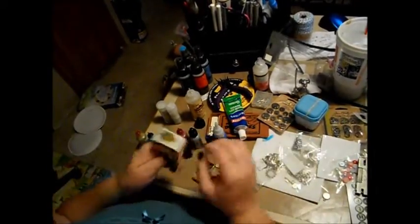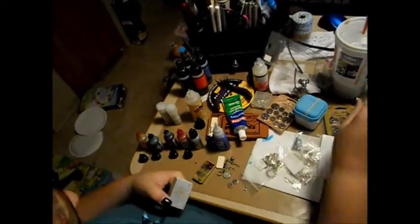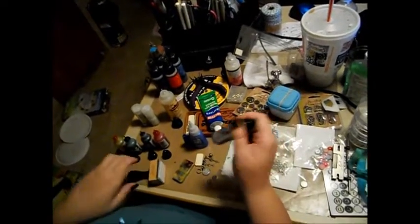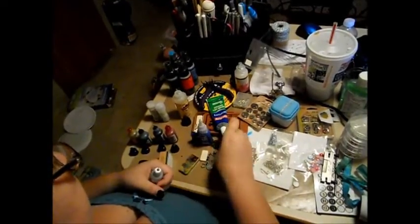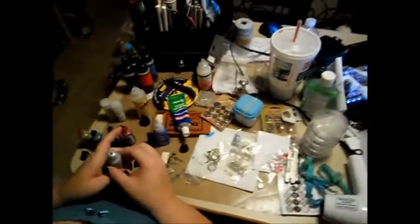So there's the colors. Now I like to add a little bit of metallic. So here we go with the silver. And I am working on Tim Holtz's or Ranger's non-stick craft sheet. My gosh, it's the best thing in the world. I really do love it.